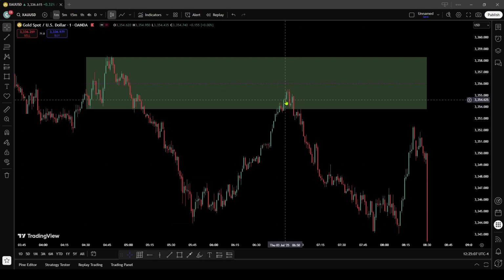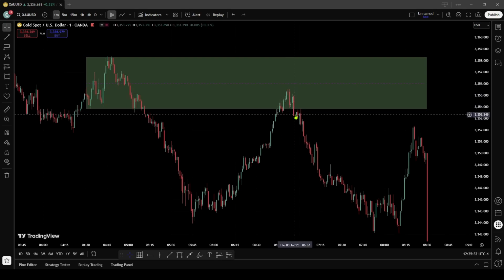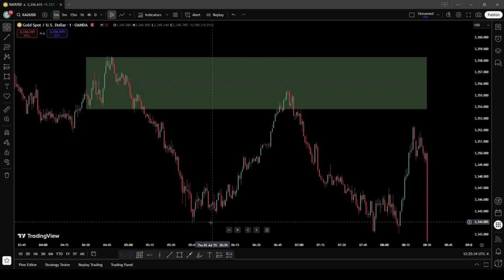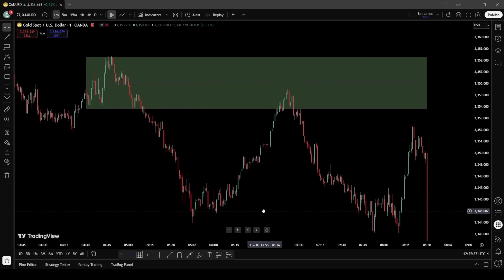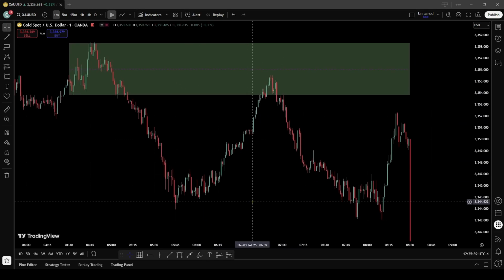Now we have an engulfing. Also, yes, we have an engulfing there, but then a change of state of delivery will happen only when the market closed below here. So your first entry would have happened at this candle when the market retraces into this fair value gap. Your entry is there, or you then wait for a market structure shift, a change in the state of delivery. You have a fair value gap, you have an order block. That's where your entry was, and you were targeting these lows, and that's it, folks. That's how you would have traded that, right?